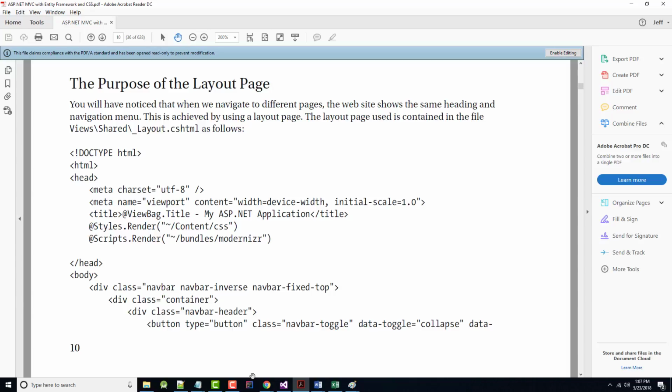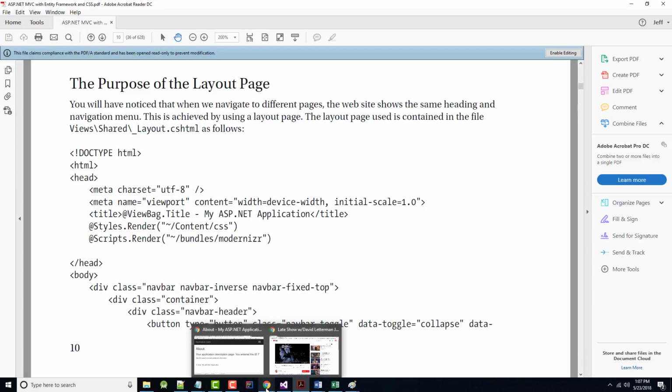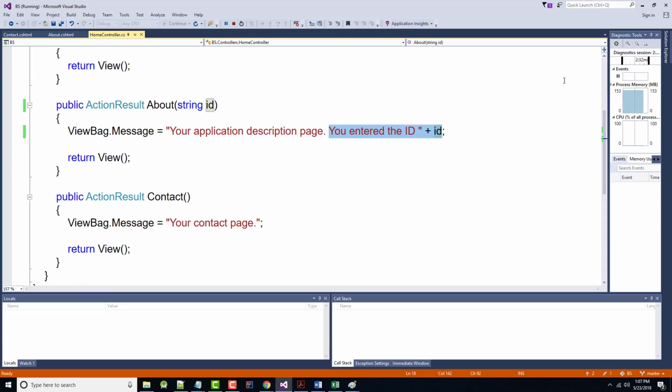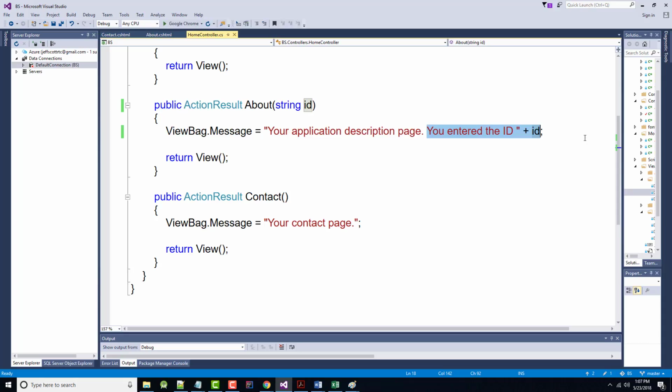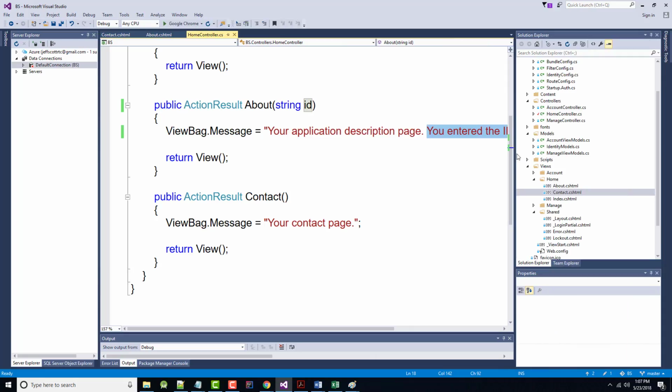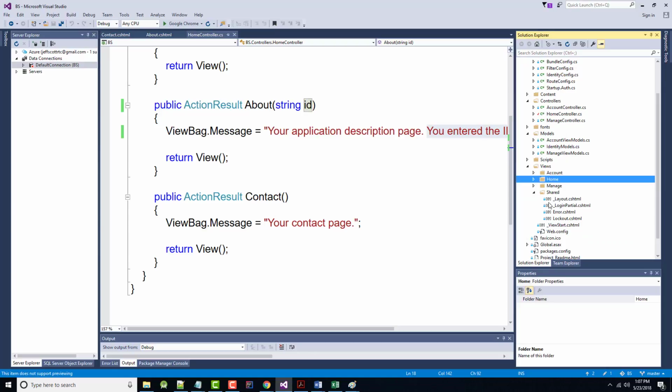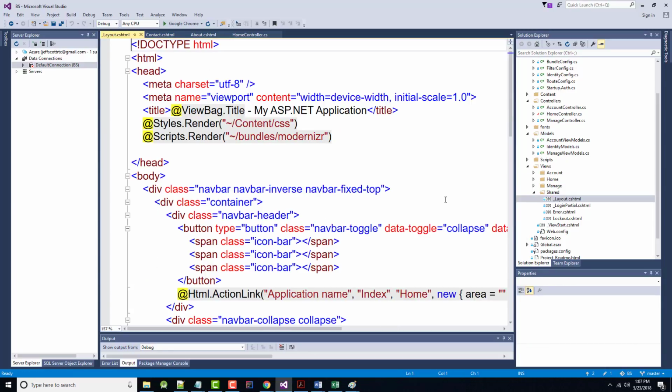The layout page is contained in Views, Shared, _Layout. So let's take a look at that. Stop the run here. And there is Views, Shared, _Layout.cshtml. And there it is.